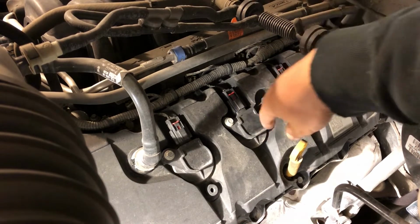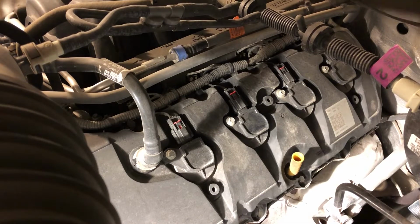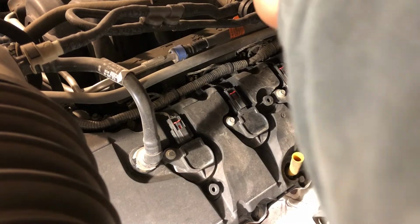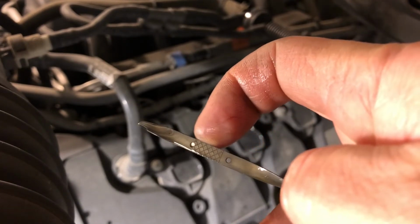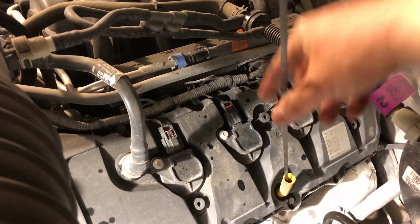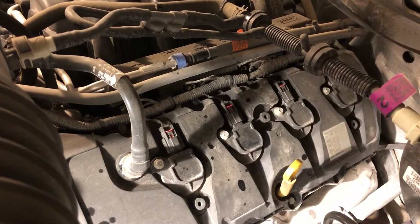So we're over at the other side of the engine. Oil dipstick's here. We'll pull this out, give it a wipe off. Now the oil level is right here in the middle of the cross. See that dry spot there? But the bottom hole's covered. But we're not quite done. We're going to turn the car on for a sec, let it run, and then come back and check the level.